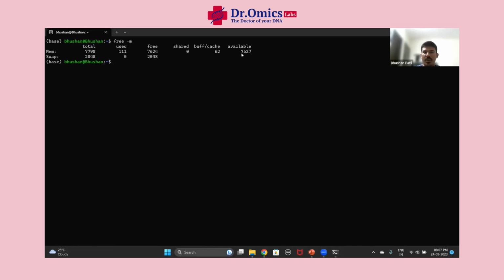The available RAM is 7527. You can also increase these resources if you have them. It means you can allot more RAM to your WSL. That we can do with the WSL config file, where you can do the configuration.